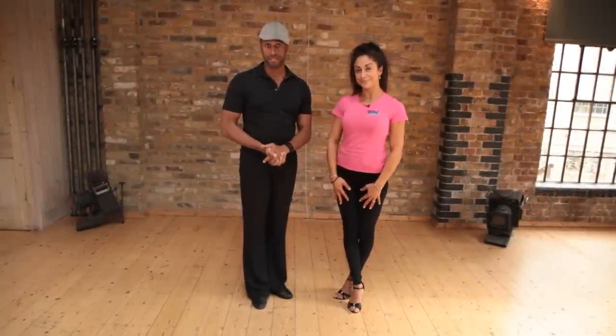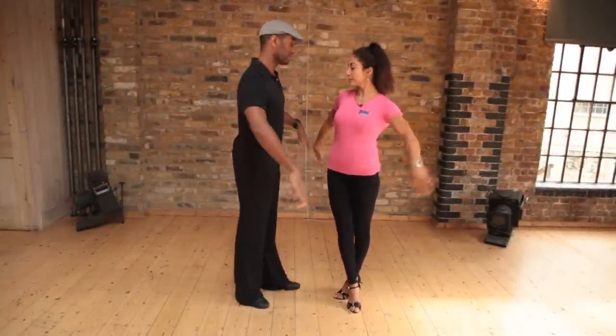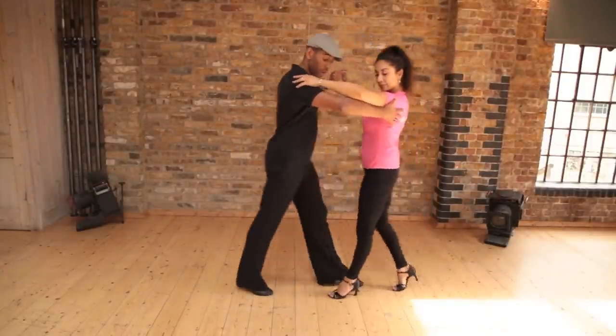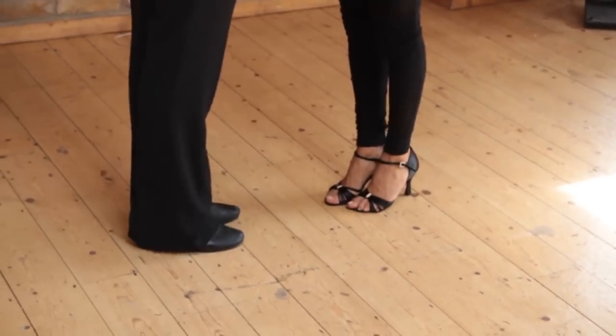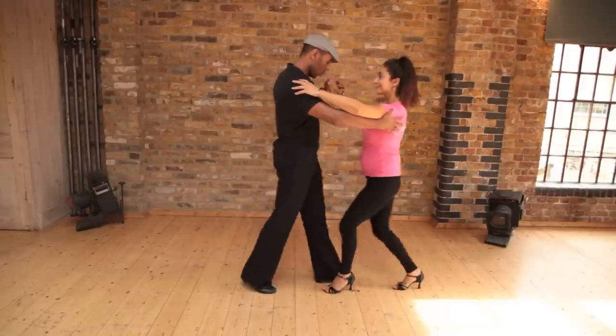Samba is a spot dance. So this basic shows us how to dance a samba right on the spot. Take a look at it. We have one, a two, one, a two, one, a two, one, a two. So in a closed dance frame, leaders, we're stepping forward on count one. Followers are stepping back. One.